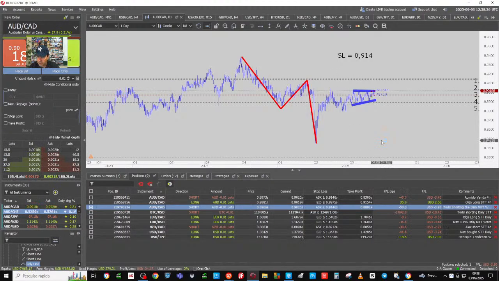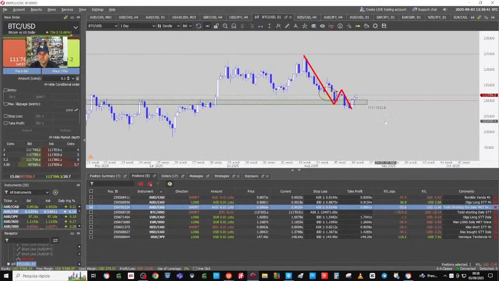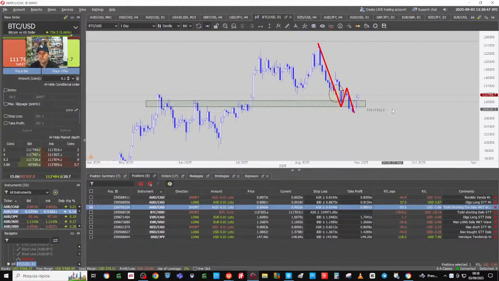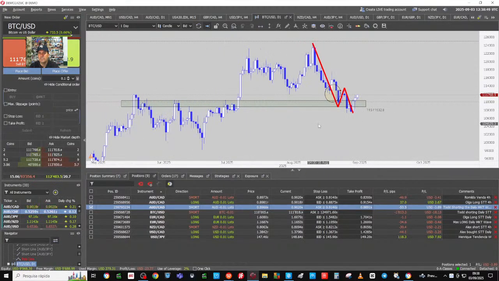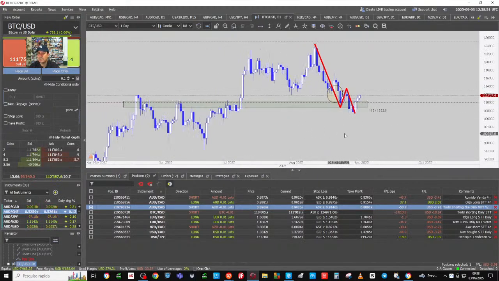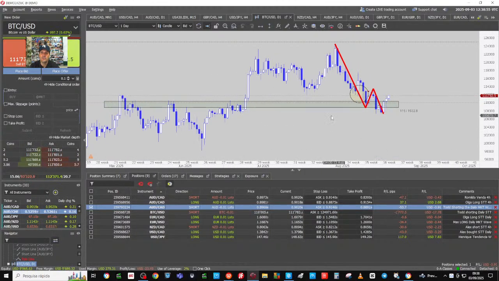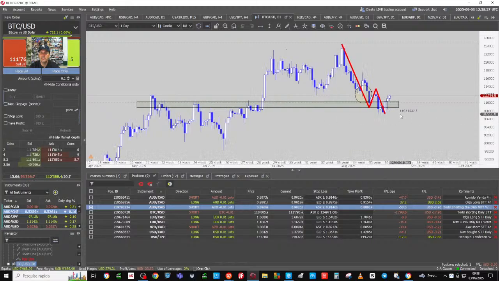Then we have Todd shorting the Bitcoin. How is Bitcoin, Todd? Shorting Bitcoin, we're talking about maybe timing. So in the beginning, Todd, do you want to get out, Todd? Yesterday I was asking you, Todd, what to do. You said stay in. Okay, so you are here shorting. Now we're at past support, right?